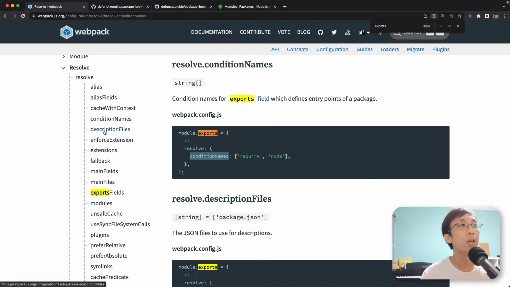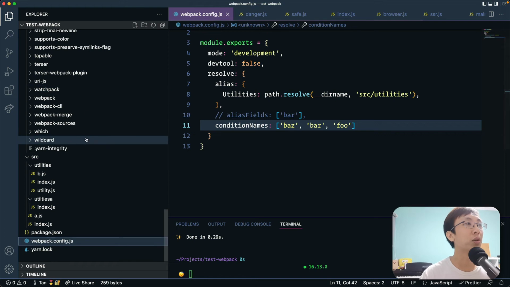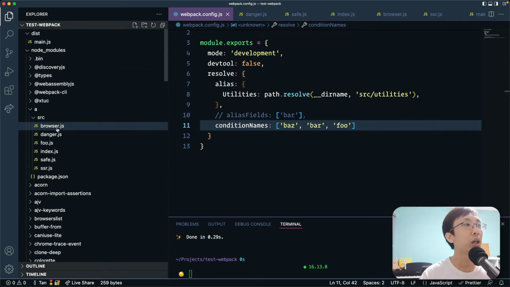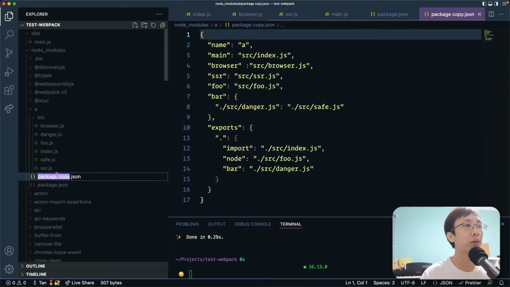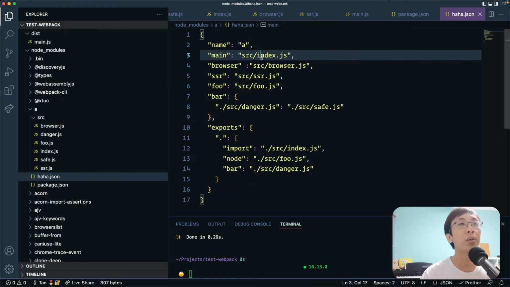So condition names, right? Description files. By default, package.json, as an example, is the file that it reads, right? So if you come over here to our A package, and we try to create another file called haha.json, and this time around the main field, we're going to change it to foo.